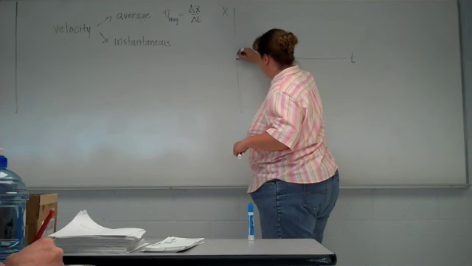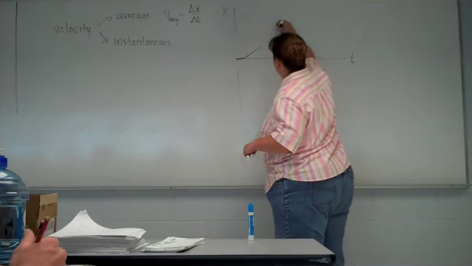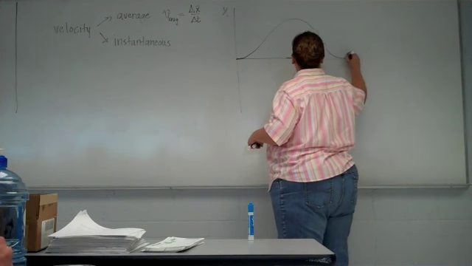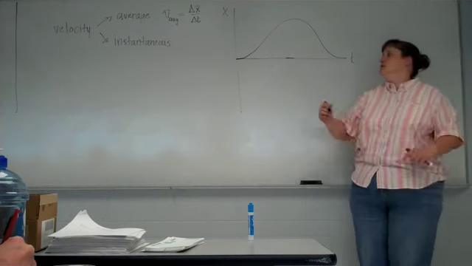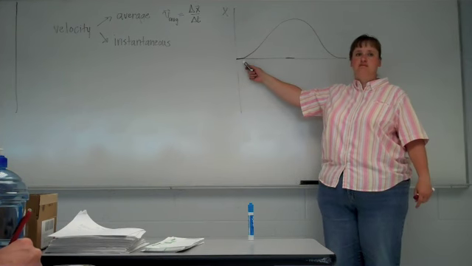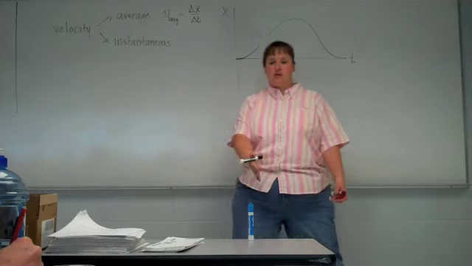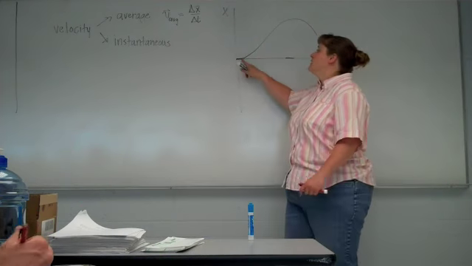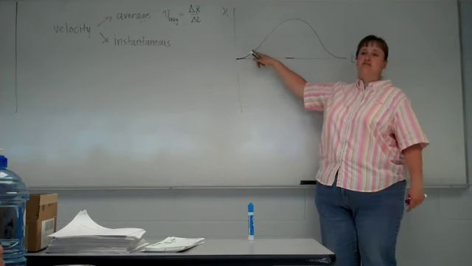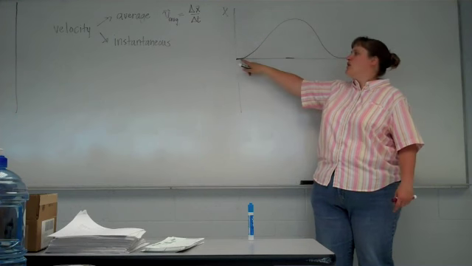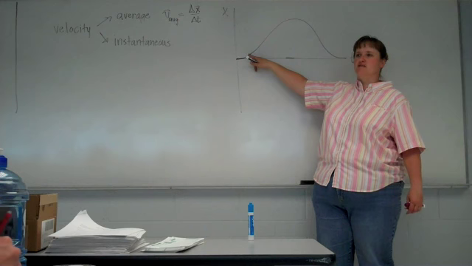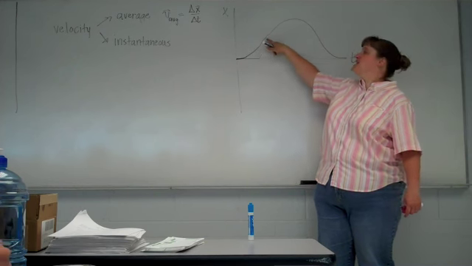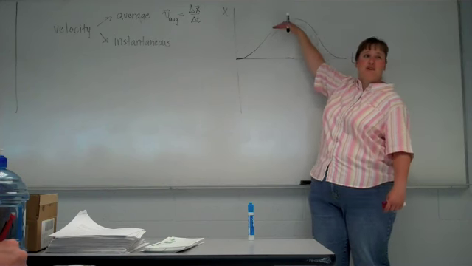Let's do something like that. So where are we starting? Origin, so home plate. We're walking in what direction? Positive. At first we don't walk very far, so what can you say about our velocity? Slow, small, but it gets bigger and bigger and bigger because we start covering bigger and bigger distances.